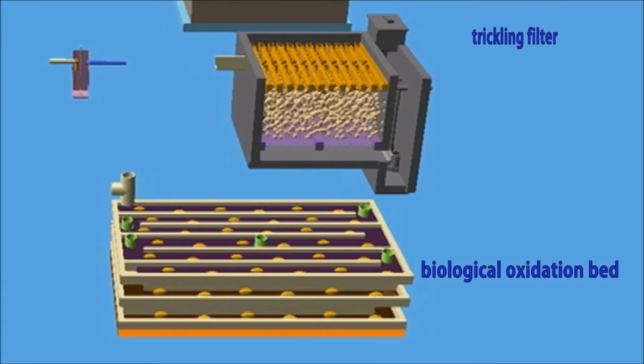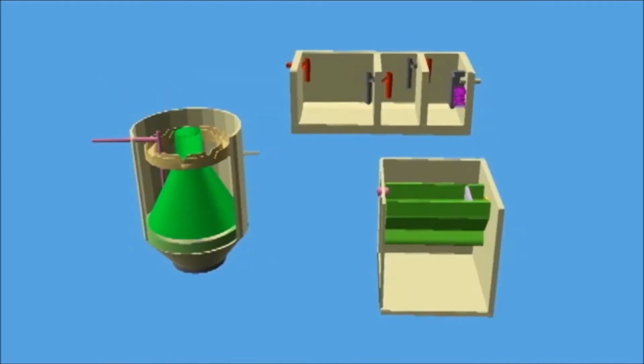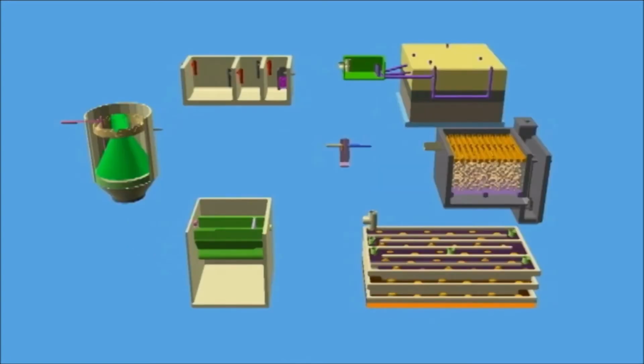The biological oxidation bed and trickling filter are the same as in the current JOHKASOU. It is a process that decomposes organic pollutants and removes them by aerobic microorganisms. This is a trickling filter. It is a biological reactor utilizing the action of water flowing from a higher point to a lower point. The septic tank can be classified into 3 types according to the difference of structure. In other words, there were 3 types at the first step and 4 types at the second step, making altogether 12 types.